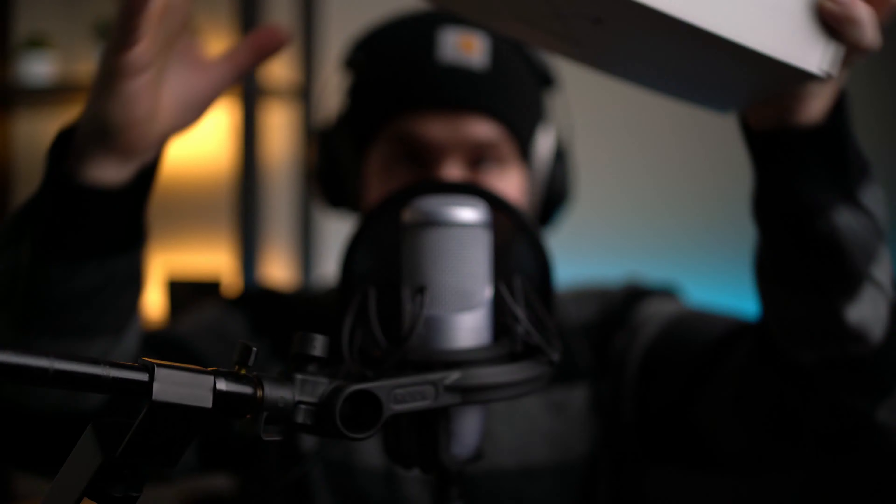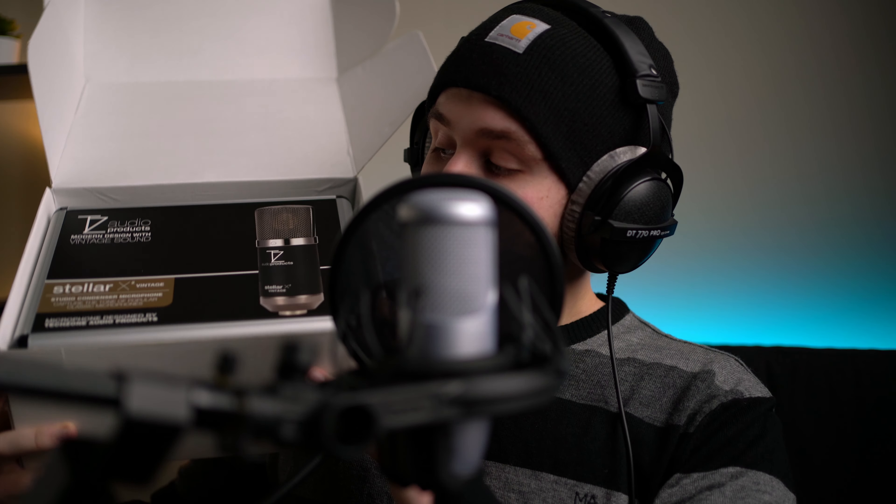This is all my paperwork, so I'm going to throw that off to the side. But let me show you guys the box — for those who haven't seen the original Stellar X2, it looks identical to the original Stellar X2 white box. So not much different from buying the original. And of course, here is the microphone in the traveling case that they give you. I love the fact that they do this because I'm always looking to find little ways to store my microphones, because those pouches get annoying — they rip or they break and you have to go buy a new one.